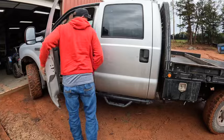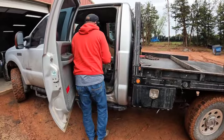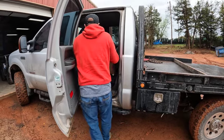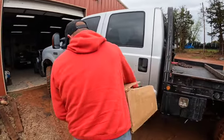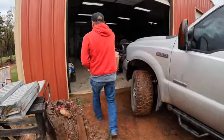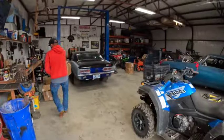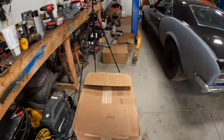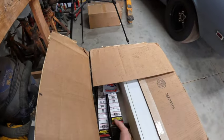Alright, one more box of goodies. One more fire on. I can put... well, maybe. People complain about a Cummins being loud. 6.0 is really loud. Yeah.